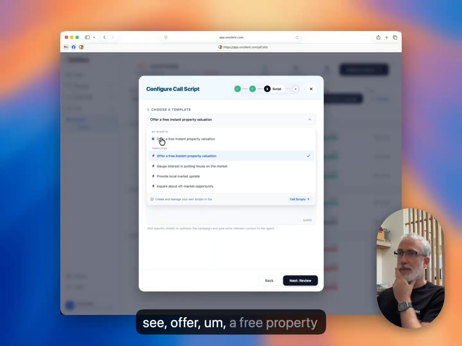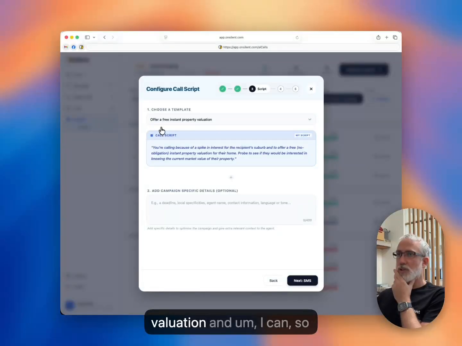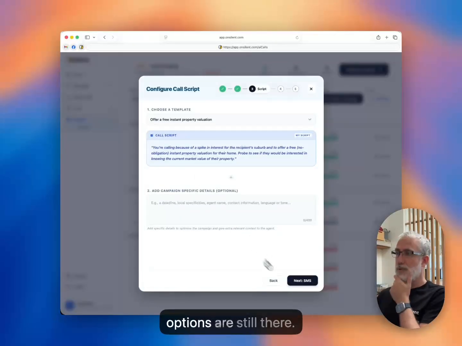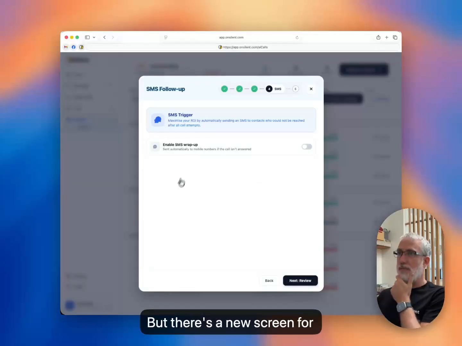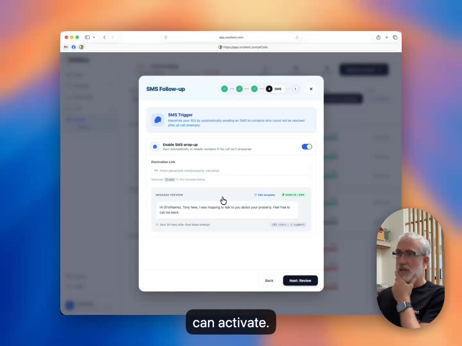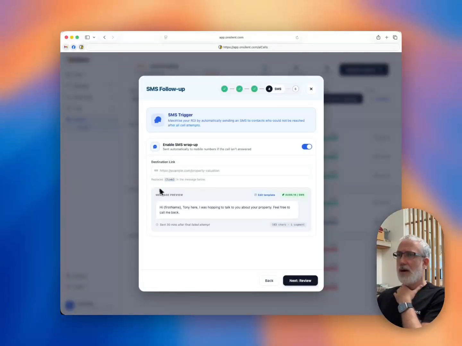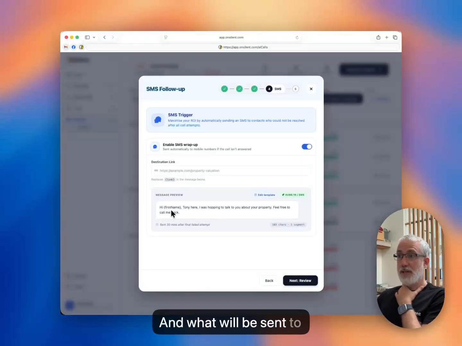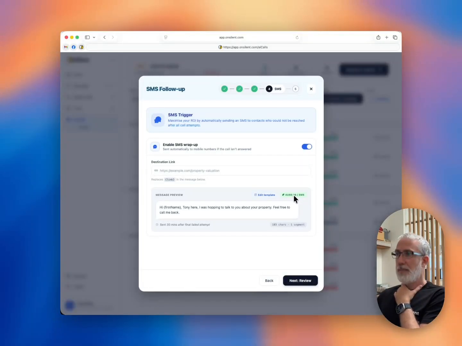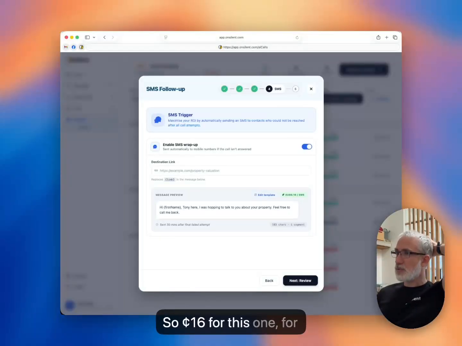See, offer a free property valuation, and obviously all the typical options are still there, but there's a new screen for the SMS wrap-up I can activate. So in my example, I didn't actually use the link, so this isn't useful. You can just see the message preview here, and what will be sent to the recipient. It gives you an estimate of the cost as well. So 16 cents for this one, for example.